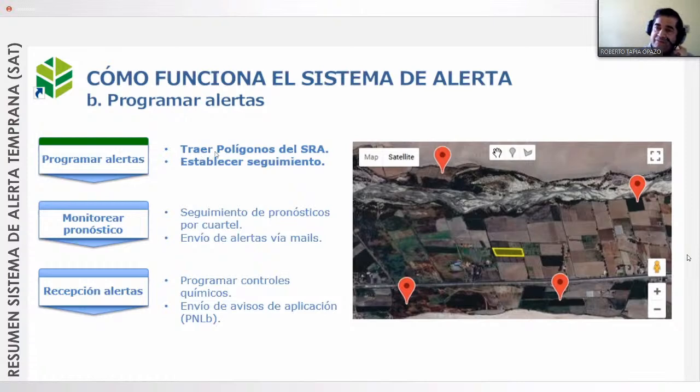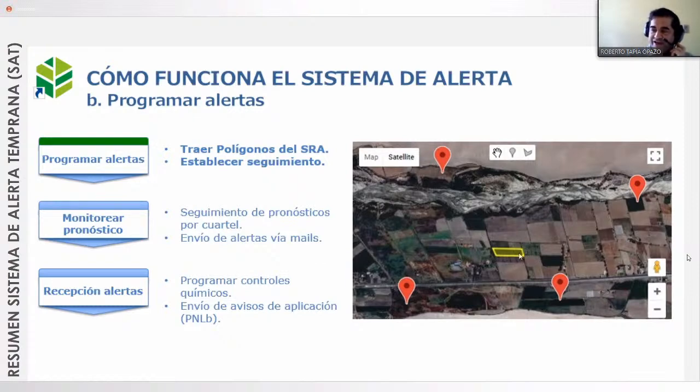First, you program the warnings. For this, you have the polygons with the varieties under our registration system, or you can draw them yourself in the system and it would be loaded into the database. And you can also select specific points where you'd like to monitor. You might think, for example, a producer here is working very well ahead of the pest, or does not have good management and could become a risk point. So you can select the points you'd like to have followed up.